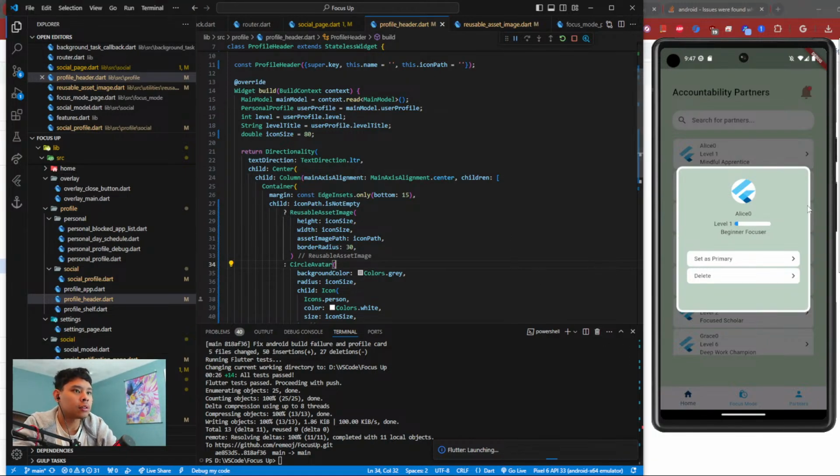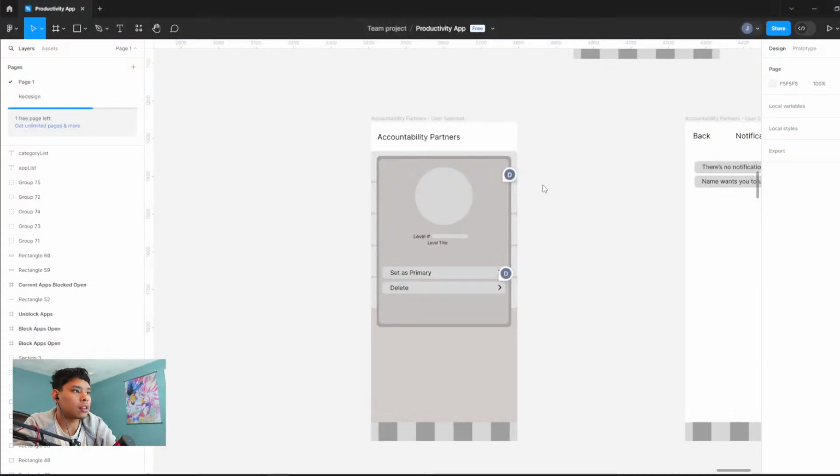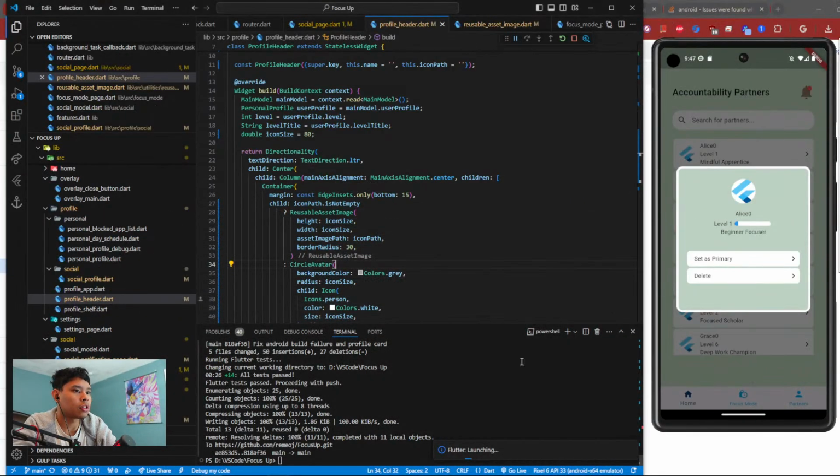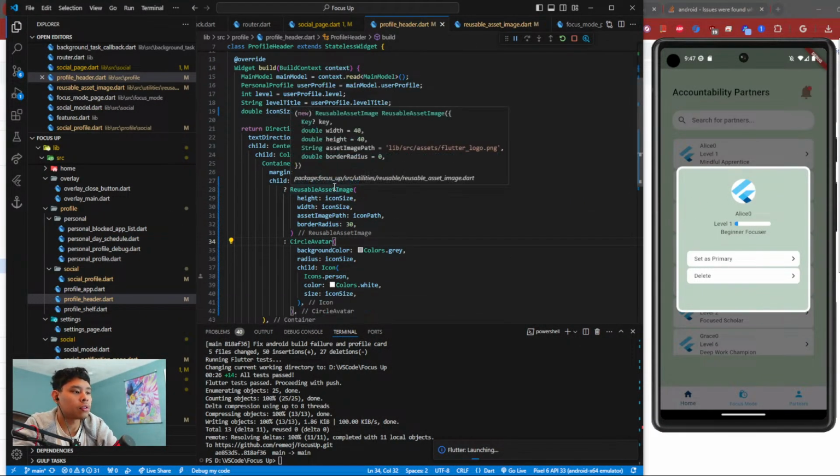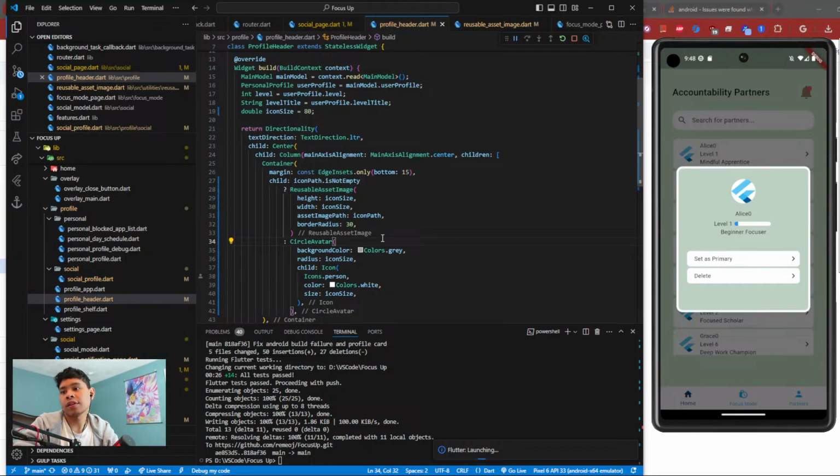Right now, I'm just trying to fix the profile icon to be a little bit bigger. I want the image to be the biggest thing on this profile card, and it's a little too small right now. So I'm going to try increasing the size and see if that helps.